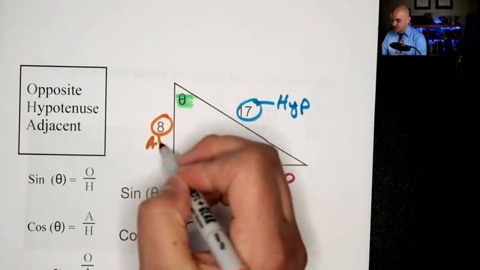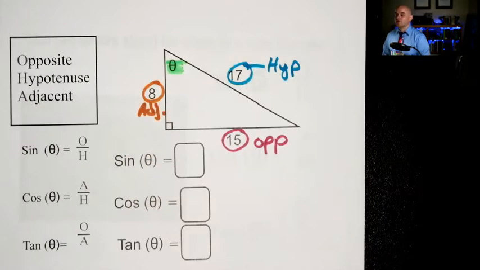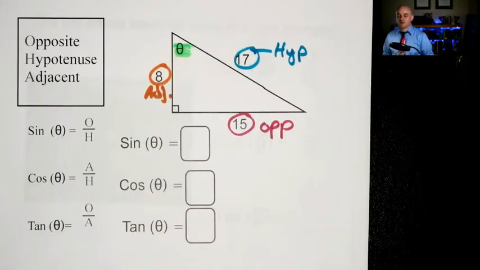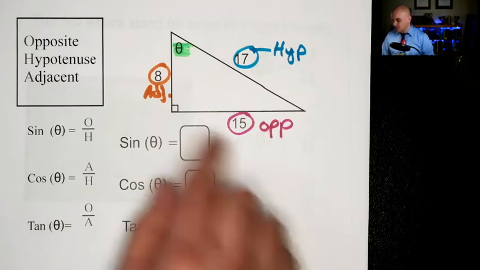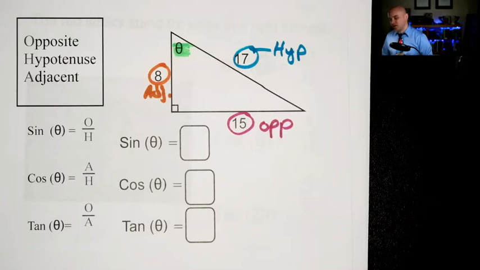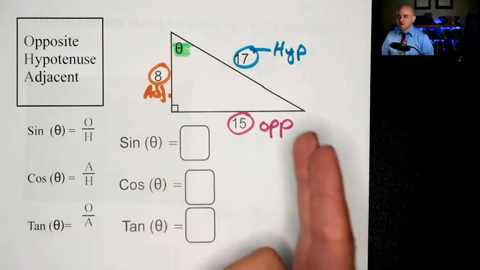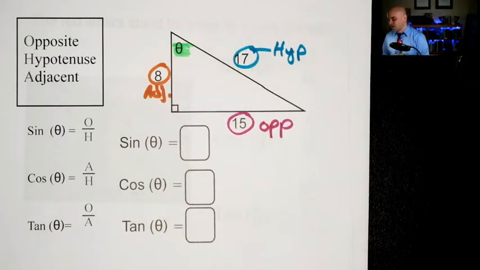This is your adjacent. As you learn trigonometry, if this is your first time ever seeing right triangle trigonometry, I want you to write that down every time. If you're just here to review, because you've seen it before and it's just been a while, you judge for yourself. How comfortable are you after watching this? If you're super comfortable, then you don't have to write it down every time. But if you're saying, you know what, it's been a while since I've seen this, go ahead and start labeling those things so you don't make simple mistakes.